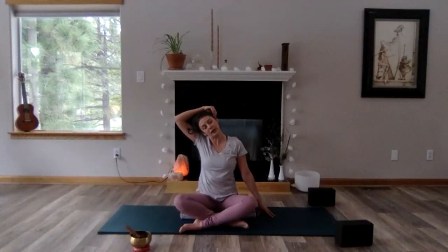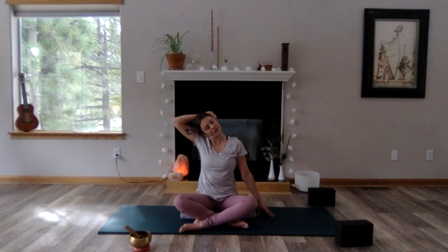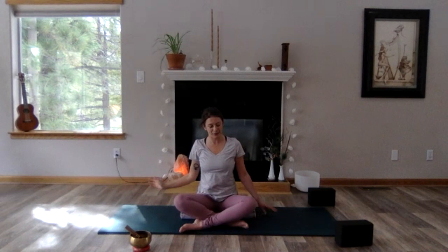Just gently pulling your ear up, pulling it back, squeezing a little bit. We have a lot of acupressure points in our ears, so giving a little ear massage can help relax the body. Notice if there's a certain place on your ear that really likes to be squeezed. Gently releasing the left hand down, bringing the right hand back to your lap and your head back to neutral.